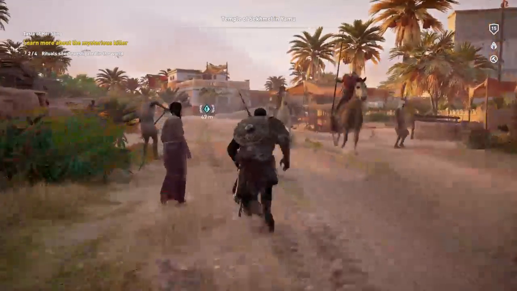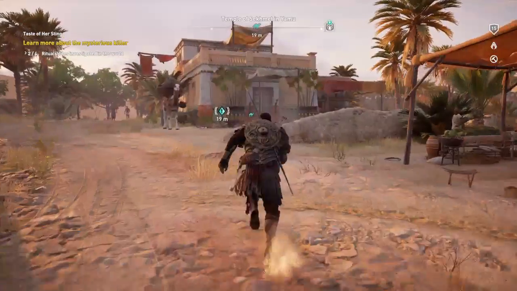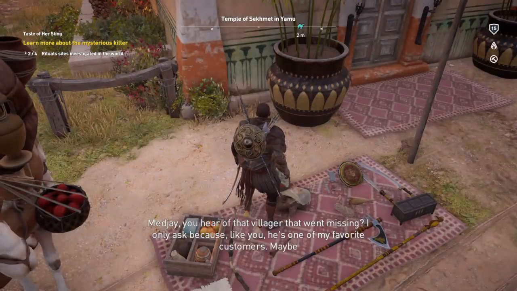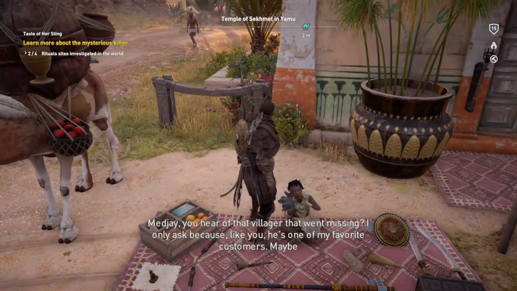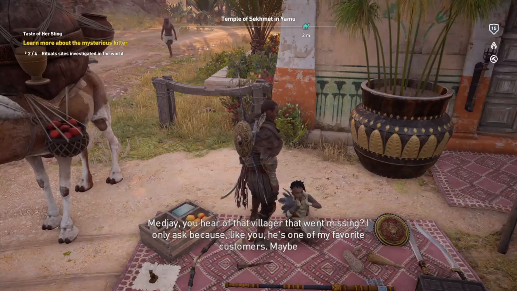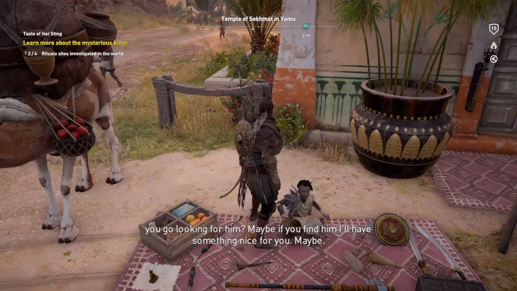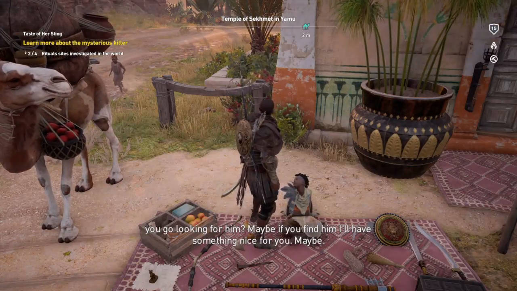Get out of the way! Soldiers. They're all kind of dicks. Oh, okay. You got a quest for me, little dude? Ajay, you hear of that villager that went missing? Only us, because, like you, he is one of my favorite customers. Maybe you go looking for him. Maybe if you find him, I'll have something nice for you.